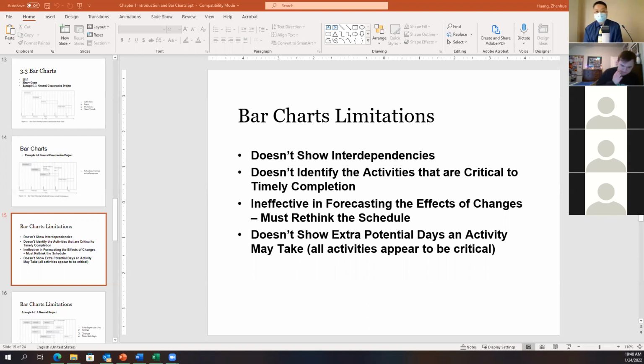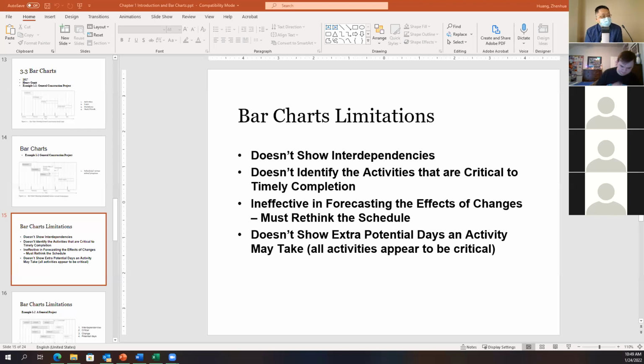So by bar chart, we cannot see which activity is critical. We have to use network logic analysis to identify critical activities and the critical path. I will talk about that later.